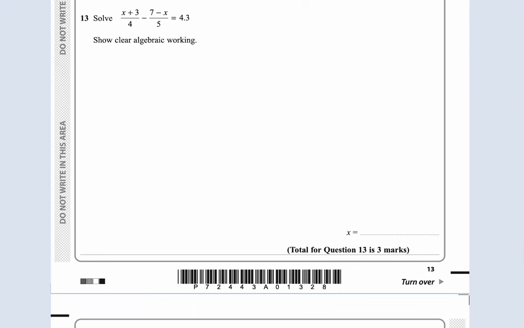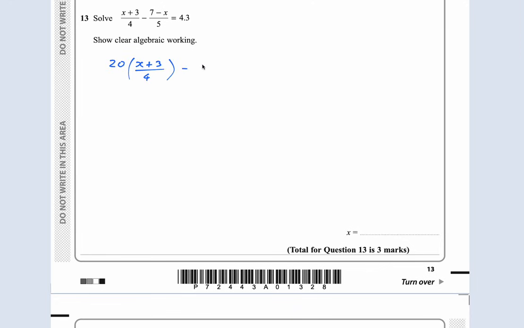Okay, a few ways you could do this, guys. My preferred is, I always say, to remove a denominator, you multiply across by that denominator. So I want to multiply across by 4. But there's also a 5 denominator, so I want to multiply across by 5. So what I can actually do is just multiply across by 20. If I multiply across by 20, it'll remove my 4 and my 5.